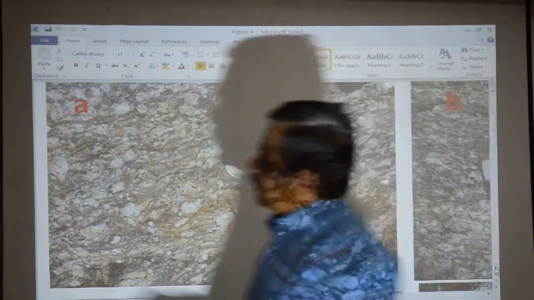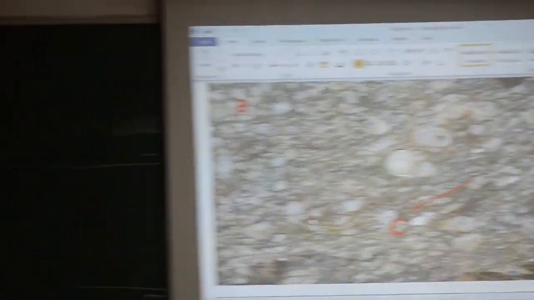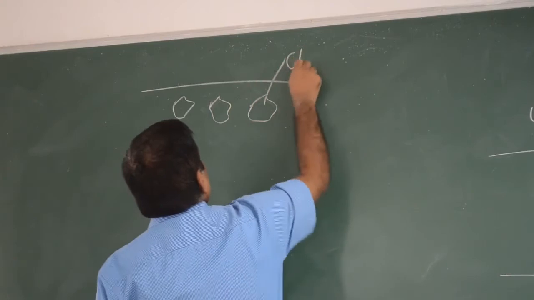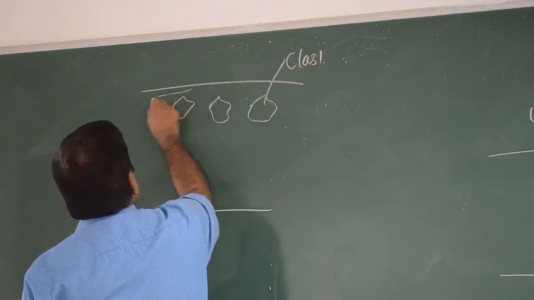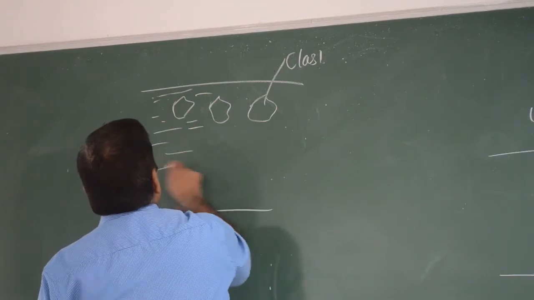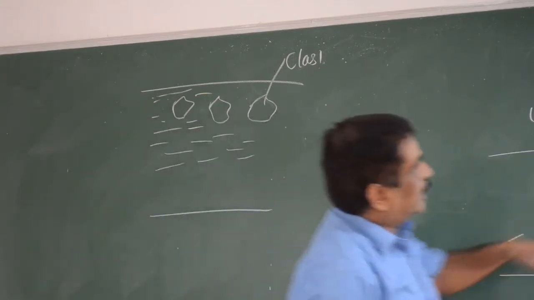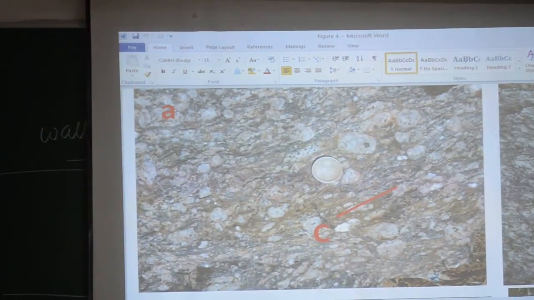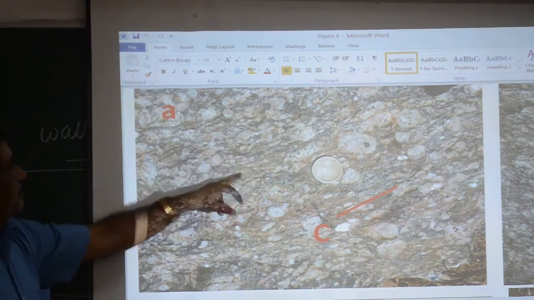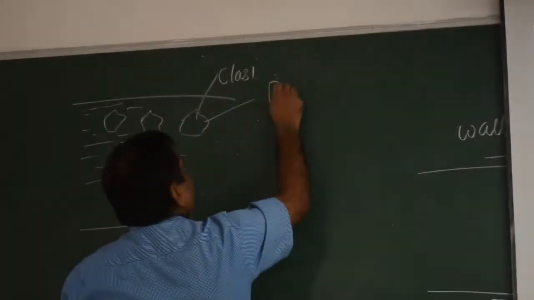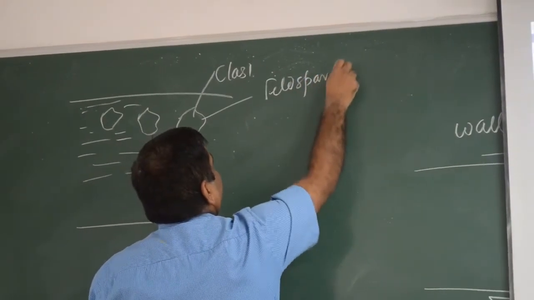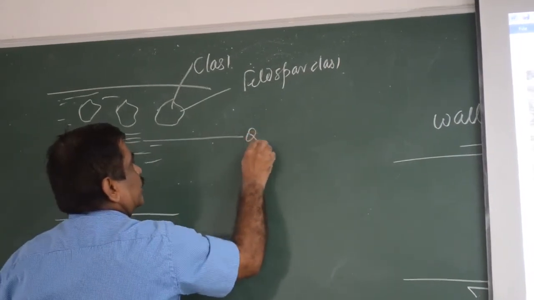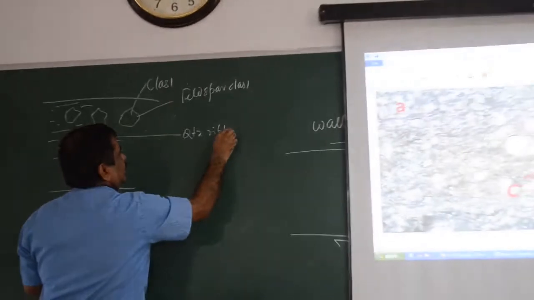You will find two types of materials inside these. One is very coarse grained materials, which you call clast. So these are the clasts, and very fine grained layers. So these layers, those who are acquainted with petrography thin section, those are the things. So these are your feldspar clast. Feldspar clast. And these dark colored things, these fine grained things, these are your quartz ribbons. Quartz ribbons.